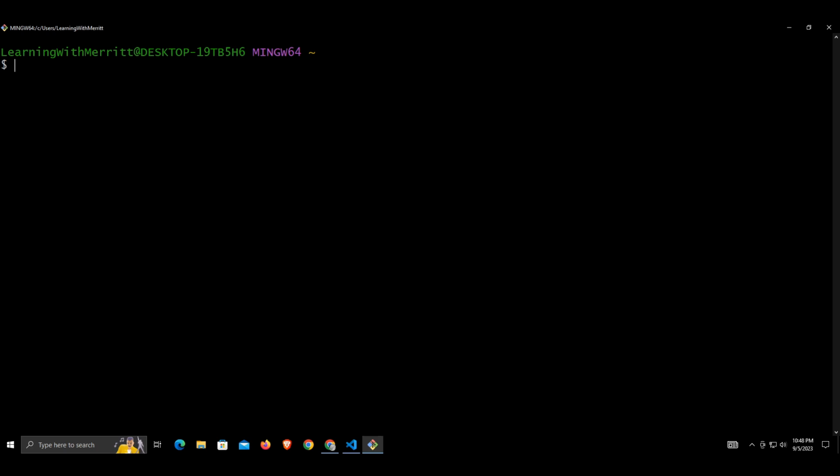So what we're going to do is create some keys. So we are going to say ssh-keygen, like that. Going to add the -t flag, then ed25519. That is a specific encryption algorithm there. You can look that up if you're interested. And then we're going to use the email that we used to sign up with GitHub. In this case, learningwithmerit@gmail.com. I cannot wait for the spam emails now that people can see that on the internet.